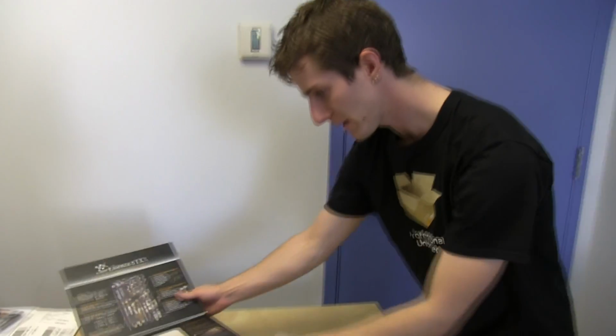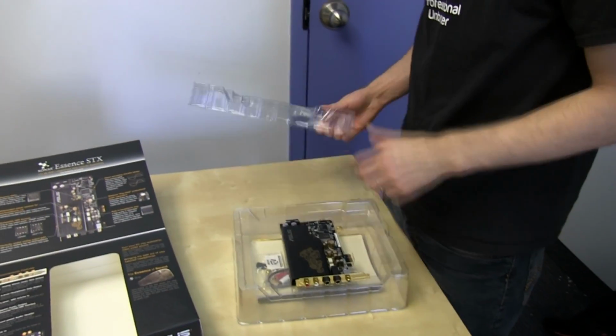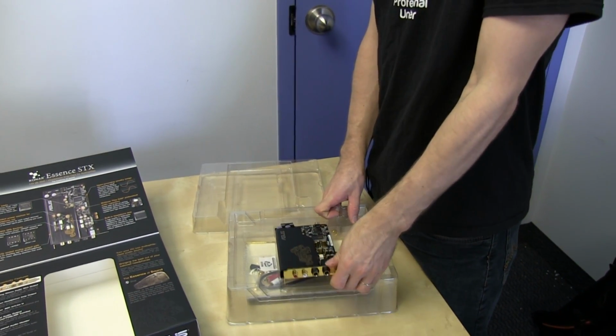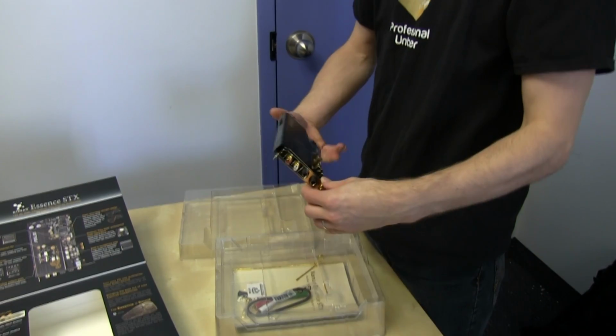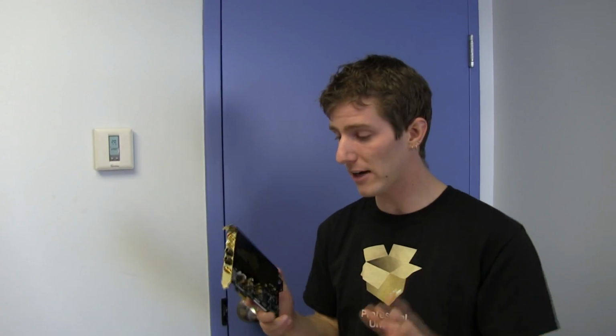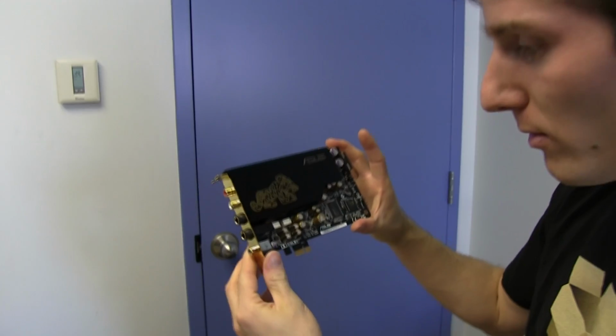So they have like an awesome picture of the card, which we'll use to help us through the process. Oh yeah. So guys, if you don't know, I'm running an ASUS, what am I running? I'm running a Xonar Xense, which is a similar card to this one, but actually not quite as good. If I was going to pick my ultimate sound card, this one would be it.